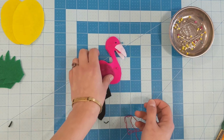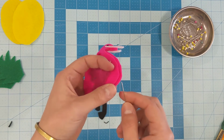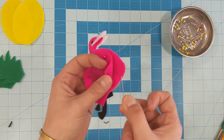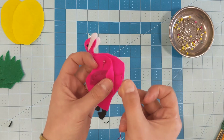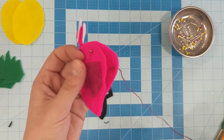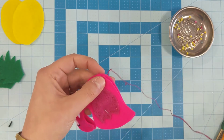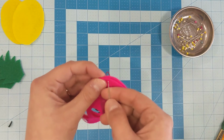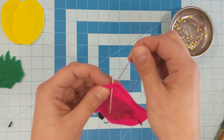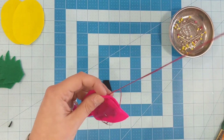Now, you're going to grab your flamingo, and starting towards the front here, you're going to go in between the two layers and poke through to the back. So see how I'm going through the back layer, close to the edge, so that we don't see the knot. Put your layers back together. I've turned my flamingo upside down because I'm going to work that direction because I'm right-handed. And I'm going to poke front to back close to where I came out. So here's where I came out. I just moved over a teeny bit. Front to back, pull tight.